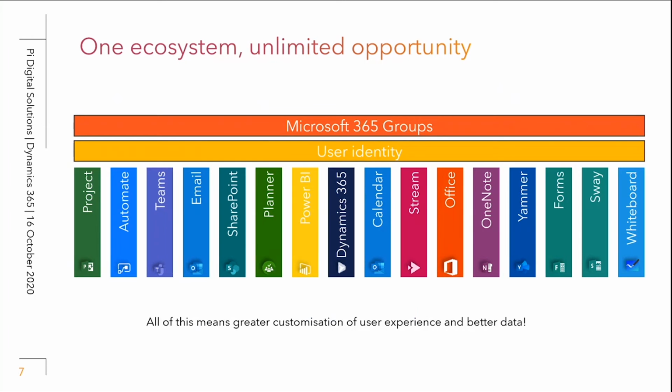So what that means, across Microsoft 365, is there is no silo anymore. You might be somebody who only ever works in two of these things or one of these things, but it doesn't matter because it isn't just an application on its own. You're not just working on your own. What you have is all of these different applications. They're all linked together. The thread that does bring them all together is you, your user identity. You have the same identity in each of these, of course, and in many places with Microsoft 365 groups. So groups, for instance, drive Teams. If you're in a team, that's part of a group.